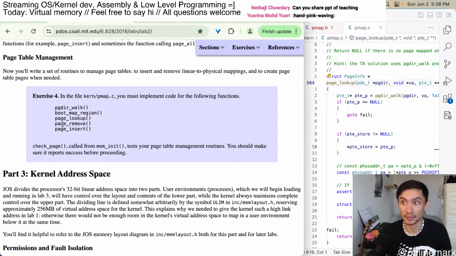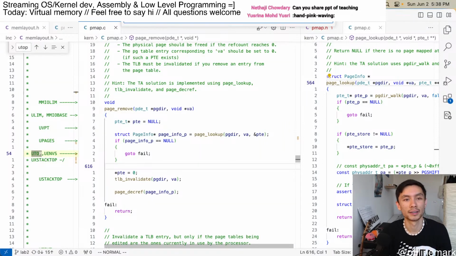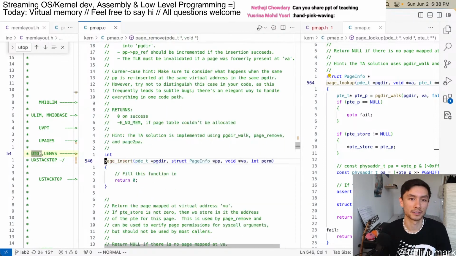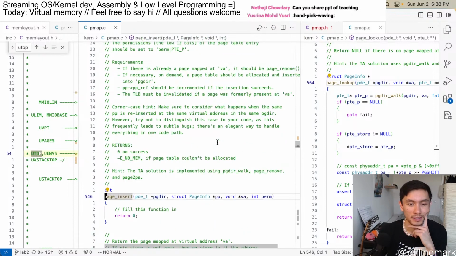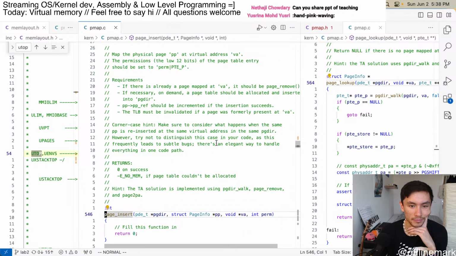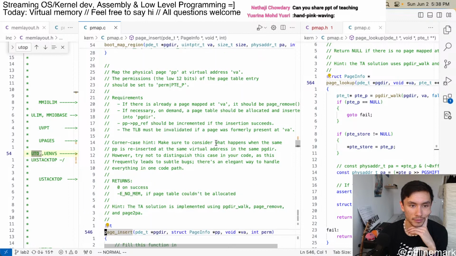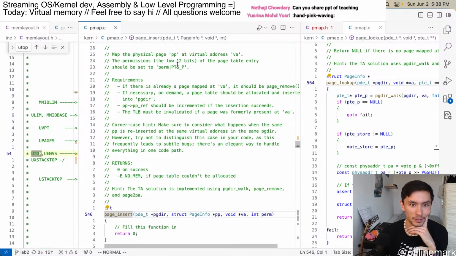Okay, page insert. That would be super cool if I could finish this today. Okay, insert. Map the physical page at virtual address VA.